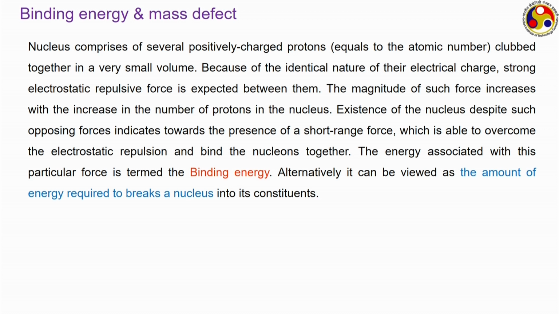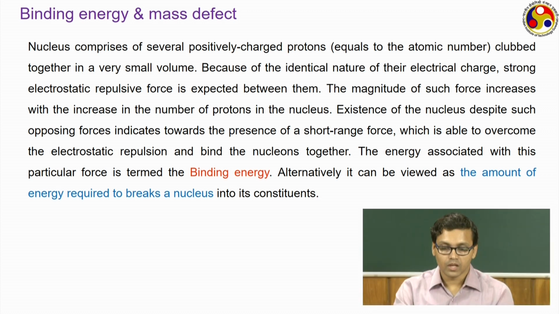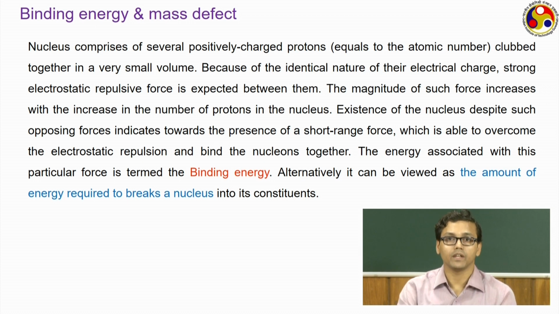Just to repeat what I have mentioned, in a very small volume of the nucleus, we have several positively charged protons clubbed together and therefore, they are expecting strong repulsive force. Still, despite such an opposing effect, the existence of the nucleus hints towards the presence of a short range force which is able to overcome this electrostatic repulsion and keep the nucleons together. This particular force is often called the binding force and the energy associated with this is called the binding energy.